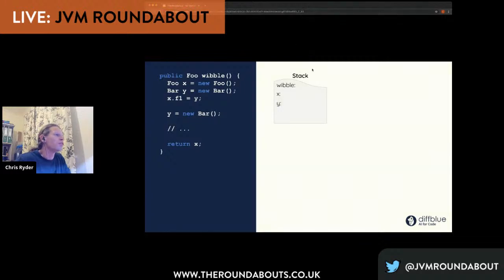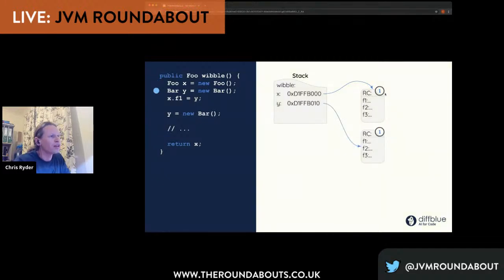Right. So if you imagine there's some program here, and we have a stack frame for this method that has the local variables x and y on it. At the first line in this method, you allocate some object, and what happens is you get a pointer in this variable x on the stack that points to some object in memory, and we stamp a number on that object, which is how many references to that object there are. And at this point, as it's just been created, there's only one.